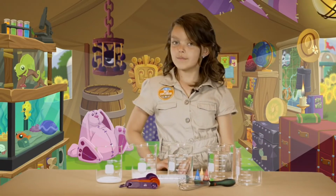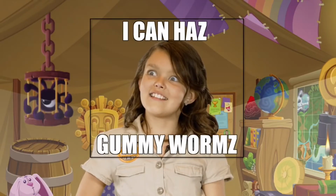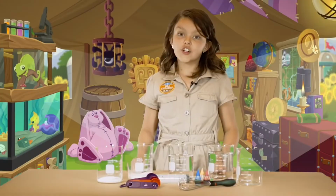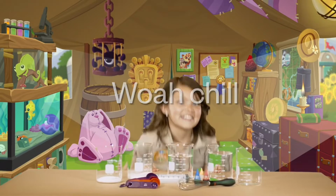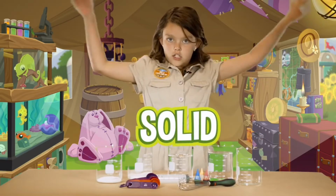Sometimes not. They're just so chewy and yummy and good. Have you ever wondered how candy like this is made? Turns out you can make snacks with science. And I can show you how. It involves turning a liquid into a solid.